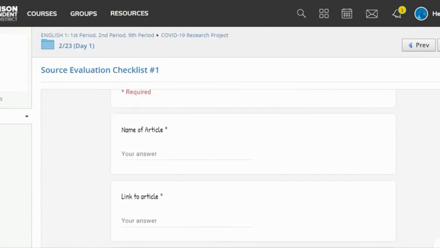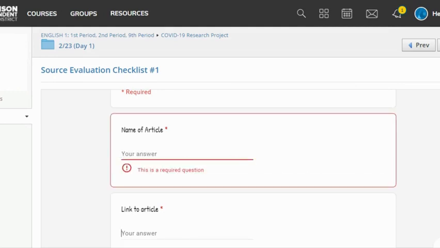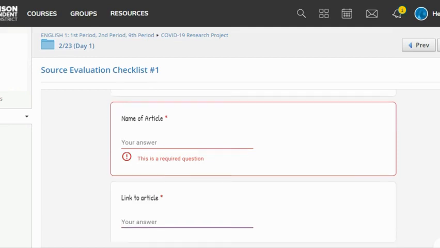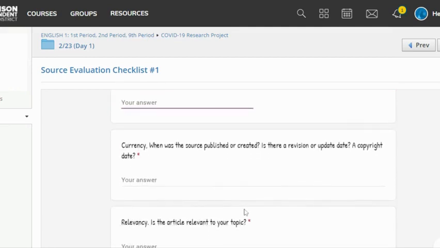Okay, so I want you to tell me first the name of your article. Articles are short works, so you put it in quotation. So if your article, let's just say it's CV, it's not going to be more than likely, but you'll put that in quotation marks, okay? Link to the article, just copy and paste your link right there, okay? So I have access to it.